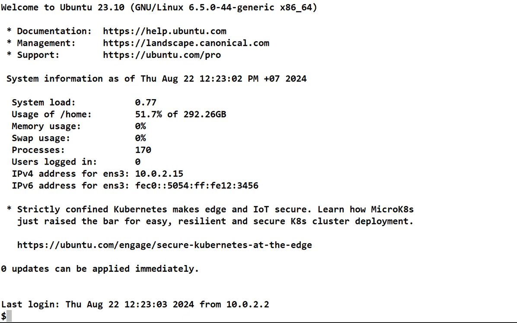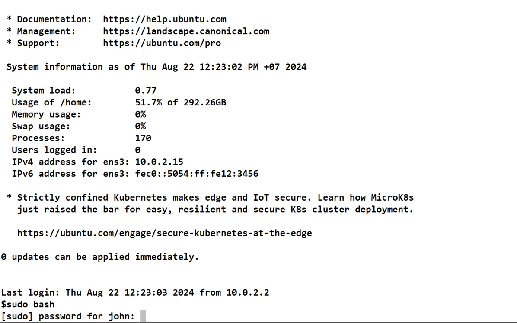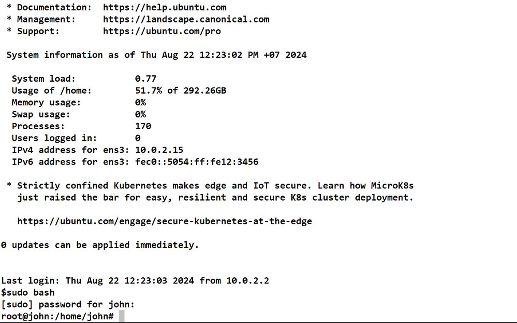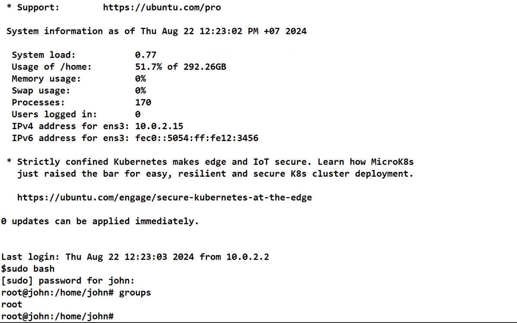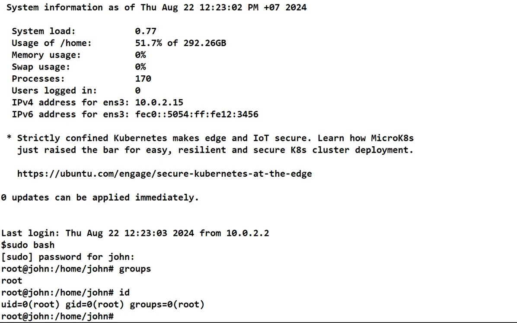So the first thing you have to do is become root. But if you try to use su, the traditional method, it doesn't work. And that's an Ubuntu issue. You have to do sudo bash, and then you have to type in, notice it wants not the root password, but the password for my regular user that you used when you installed Ubuntu. And you see I'm in the root group because now I'm effectively root.